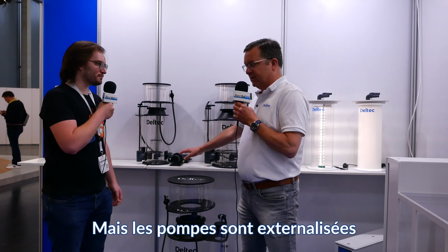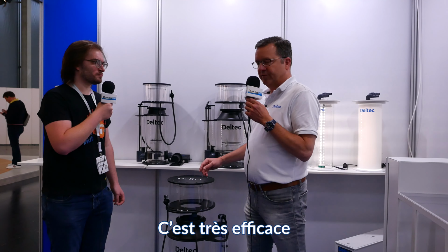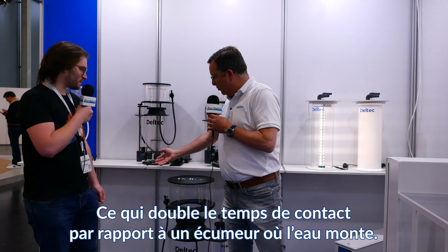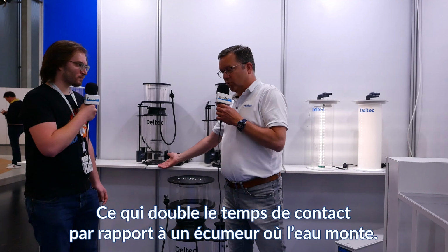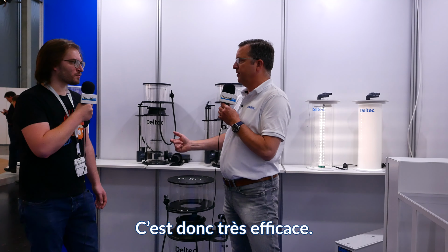All of these are internal skimmers, but the pump is outside, so it's very easy to clean. And it's very effective because the water comes in and goes down. So it has a very long contact time, 2 times more than normal skimmers, while the bubbles are coming up. So it's very efficient.